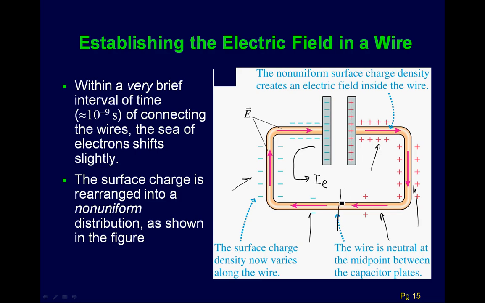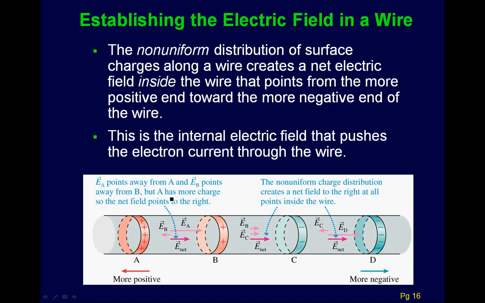Notice right here there is no charge at all. It's neutral. So this is tricky to understand in every situation, but it happens, and this is what's responsible for the motion of the charges. And so here's a little picture. We can look at this, for instance, right here. The electric field, there's a big amount of positive charges there, a small amount there, so overall the electric field will point that way. Right here, there's some positives here, some negatives, overall it points that way. Everywhere in this wire, the electric field points to the right, so if I was an electron, I would want to move this way. So it's important to make sure this makes sense to you.